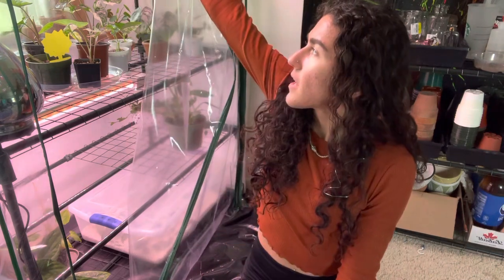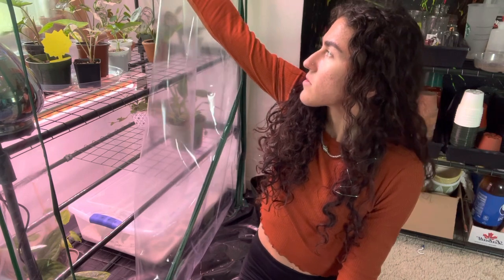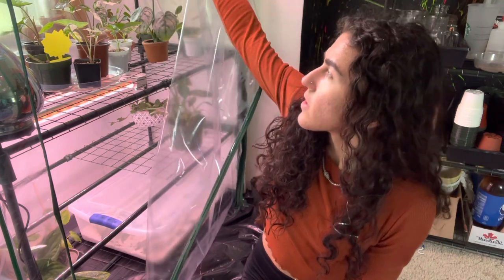So there's those, and then I have a ton of Cebu blue cuttings that I need to deal with. There's so much on the agenda. And then I also have philodendron Brandons in water that I think are ready to go into some pots. So I might just do that today. Even just saying it out loud made me feel a lot more organized about it. So Cebu blue, Syngonium elbow, and philodendron Brandon. That's on the agenda today.